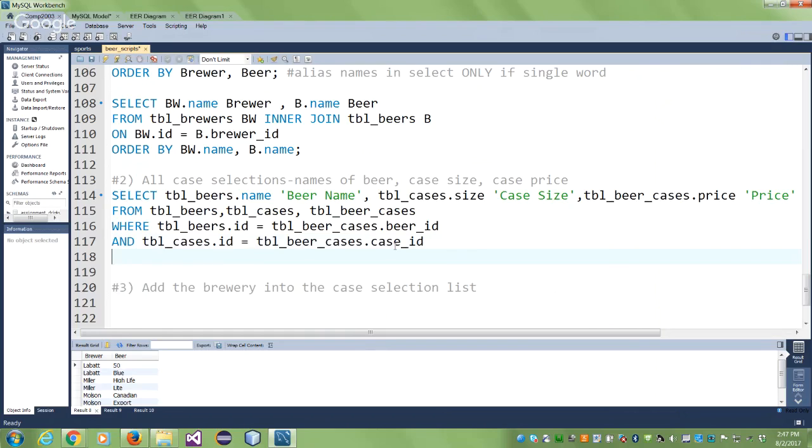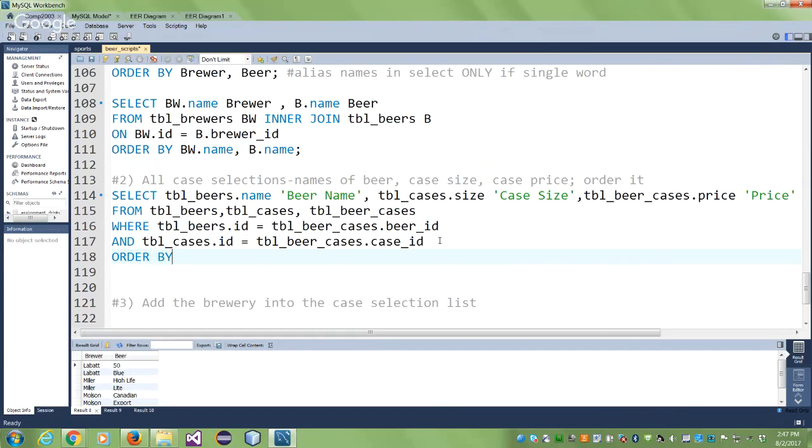And again, if you want ordering, it is always good for the eyes. You can order it whatever way you like. It depends on what you want to do. I'm just ordering it by, and again, it's not necessary that you have it ordered by the fields you want. I'm going to go with the name of the beers first. Then I'm going with the size.